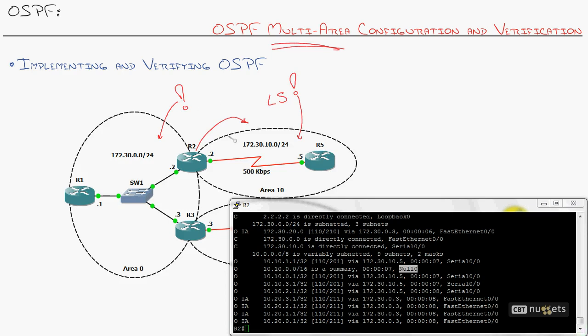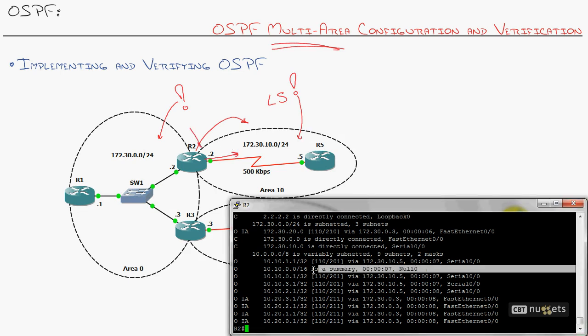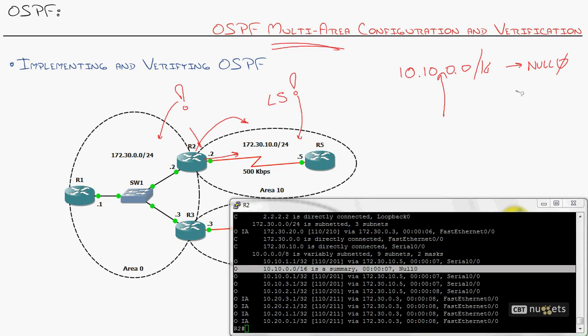So the problem is, since I can't hide anything in Area 10, Router 2 is going to see all those more specific routes. But what's up with this? Well, when you implement a summary route, it actually creates that route. It says, okay, I've got a new route. You typed it in: 10.10.0.0/16 goes to null 0. All right, who has a guess? What is null 0? Yes, you in the back. The garbage can. That's right. It is the garbage can. Anything going to this will absolutely go into the garbage can and be dropped.